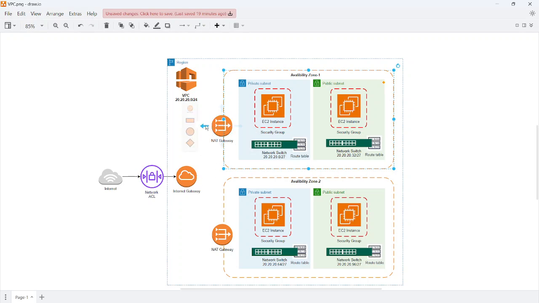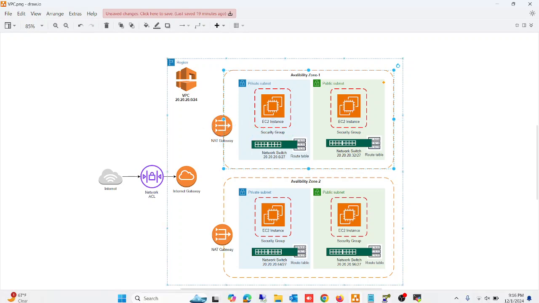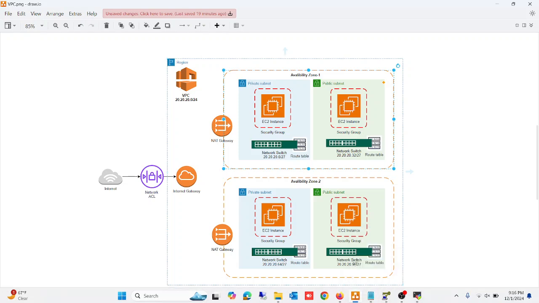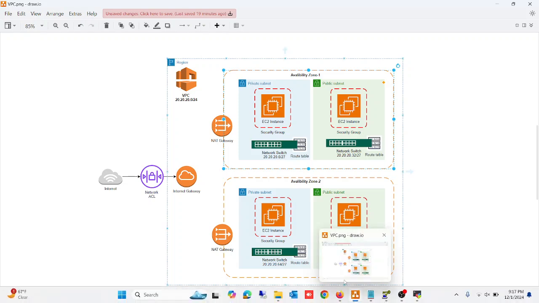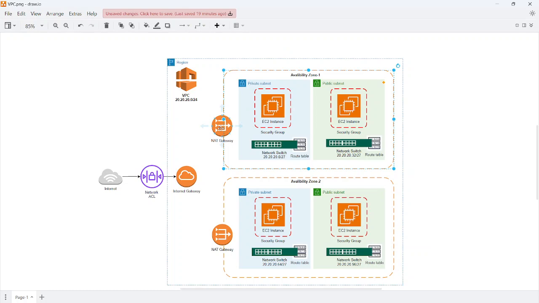So this public interface is connecting with the internet gateway, and the public IP will be generated by internet gateway, and it will connect to this NAT gateway, and the private side will be connected to the private subnet. So now we have to create a NAT gateway.